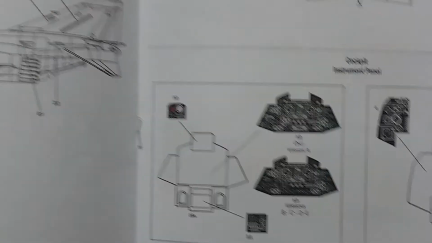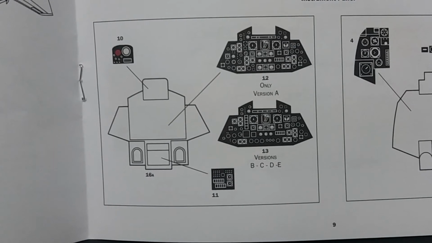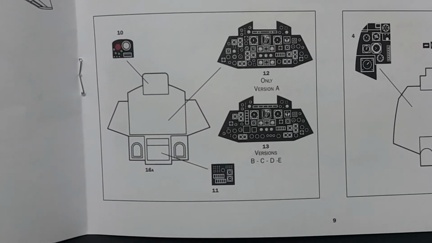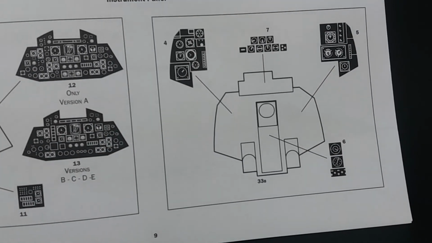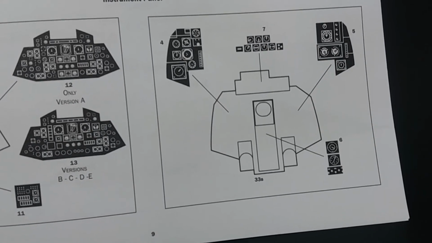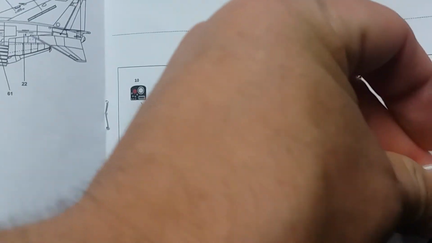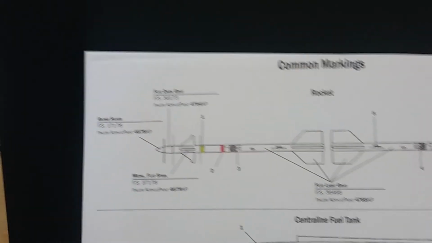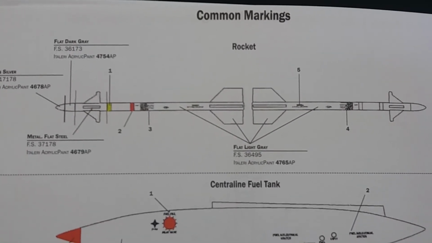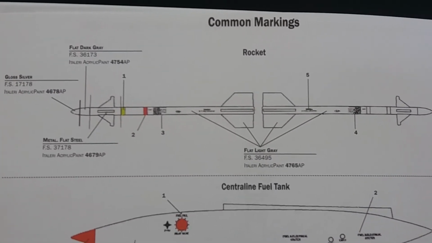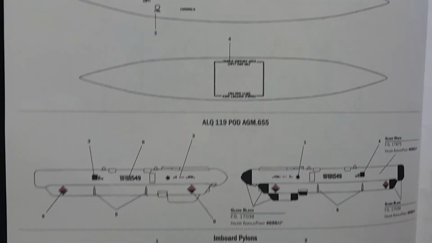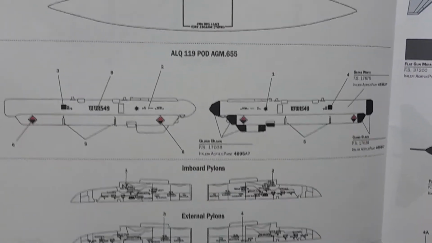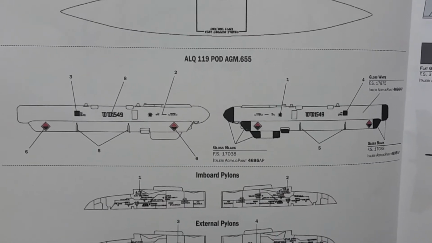Okay, here's the instrument panel. Oh yeah, so different versions for the instruments there. Okay. Oh man, but why did I have to do that though? Okay. Maybe I'll try and scratch build my own. Now this is what I like. Color markings. For the missiles there, pretty sweet. Fuel tank, center line. Oh, that's the AGM pod. Okay, so never mind. Well, maybe it is an electronic countermeasures pod. I don't know.